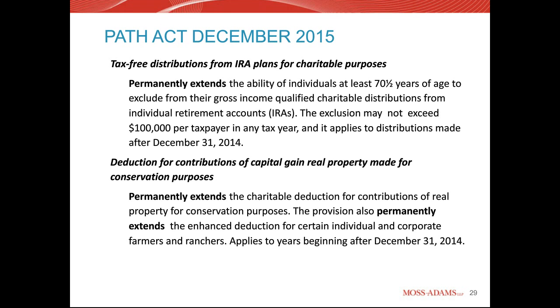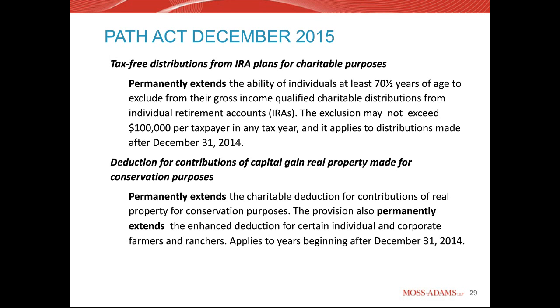But this was passed December 2015, and it was really, really well received. It made a lot of provisions permanent instead of, oh, it's going to expire. Oh, okay, you can have it another year. Oh, it's going to expire. So now we know the rules. And one of the biggest ones that was really highly favorable to the nonprofits was the IRA distributions.